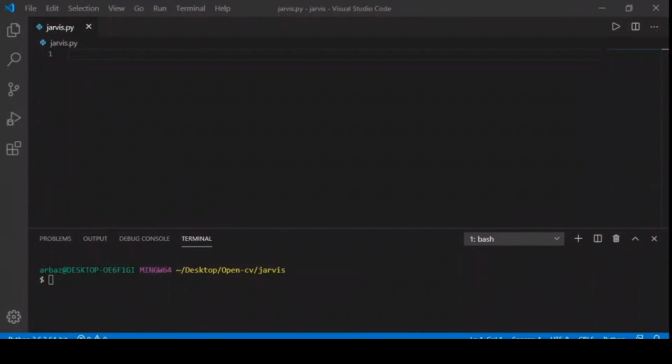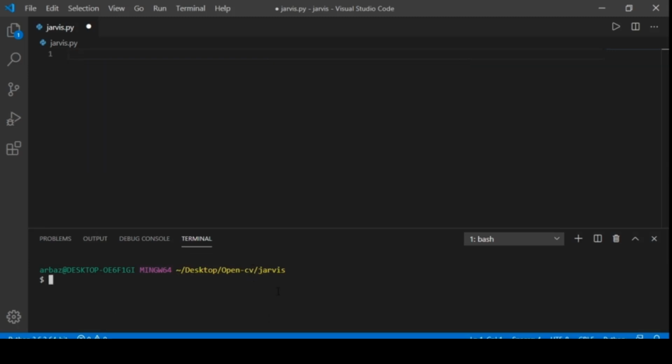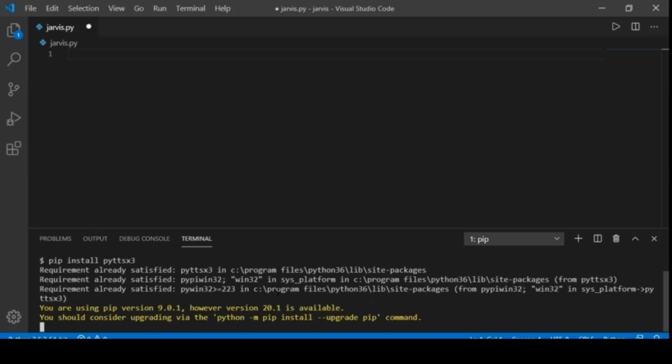From this session we will start making the AI assistant. First of all, we need to install a package named pyttsx3 on our system. For that we need to use a pip command. I will open my terminal and type pip install pyttsx3, and it will install the pyttsx3 module on my system.